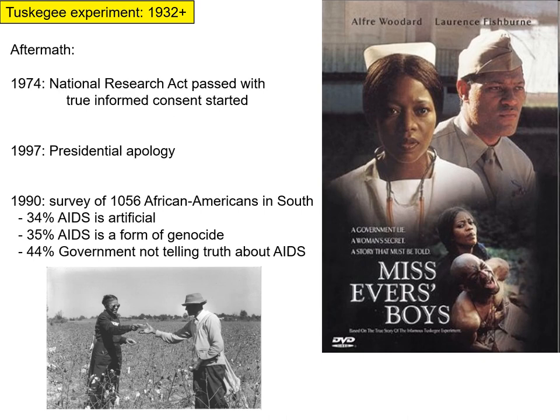On one hand, this seems extraordinary — a portion of African-Americans in the South believe AIDS was essentially invented by the US government to kill Black people. But on the other hand, if you're aware of the Tuskegee experiment and have seen what those government agencies did and how they treated Black people, how is this an unusual belief? It is actually consistent with government actions. This is relevant to this course because this history and these attitudes are a big part of what contributes to low African-American rates of volunteering in medical studies — the community has been treated so poorly in the past that it makes them naturally and rightfully suspicious.